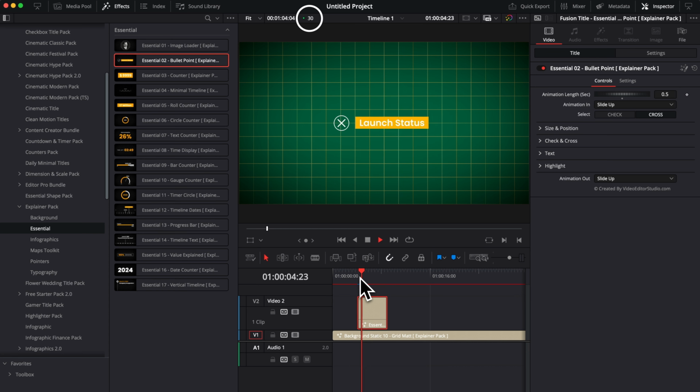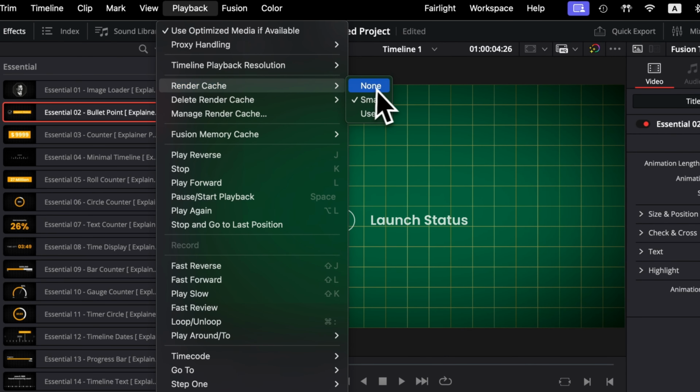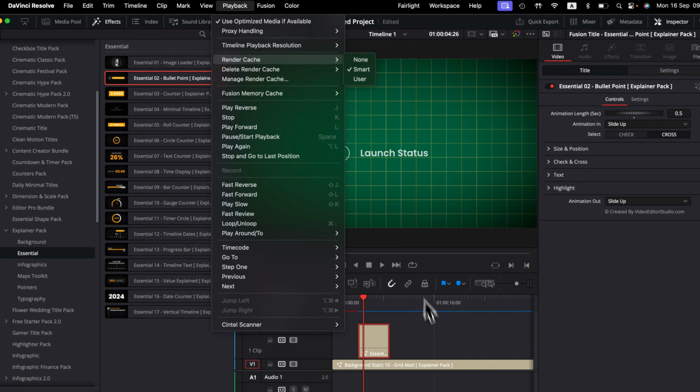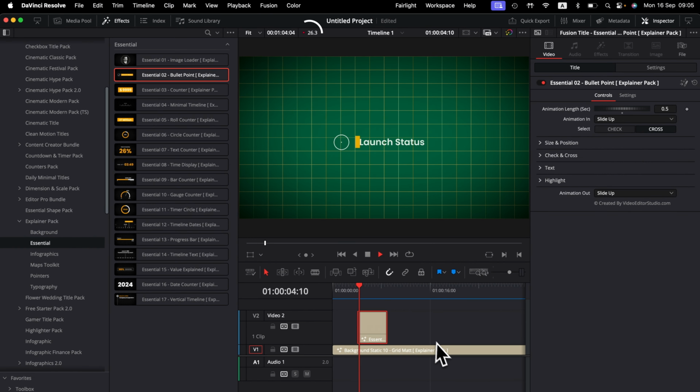As you can see right now when I'm playing, I might drop a few frames at the beginning. Depending on the power of your computer, you might drop some frames and not get real-time playback. Quick way around this, right now I already have it activated, is to go over to playback, then here select render cache and switch from none to smart. That's just gonna bring here that red bar that's gonna turn to blue, and when it's turned to blue, you're gonna be able to play things without any dropped frames, and you're gonna get real-time playback right here. So that's just a quick tip in case you don't have a powerful computer, or some of our assets, for example, the infographic, are a bit heavier. So definitely that's gonna come in clutch in those kinds of scenarios.